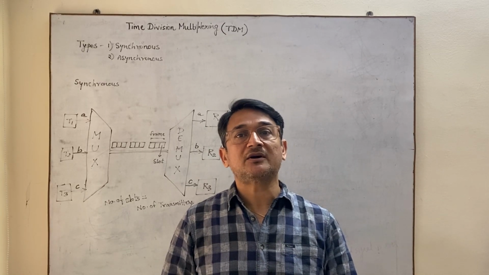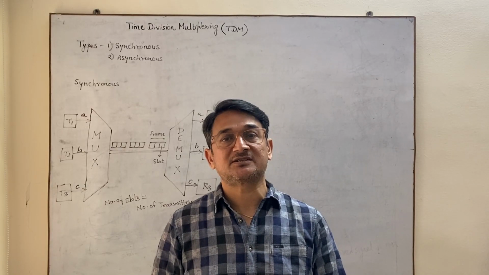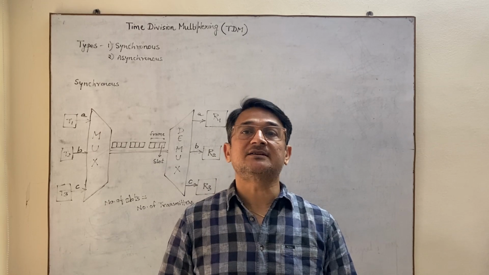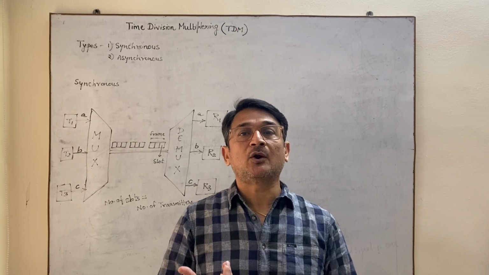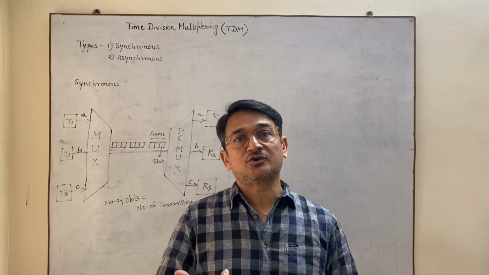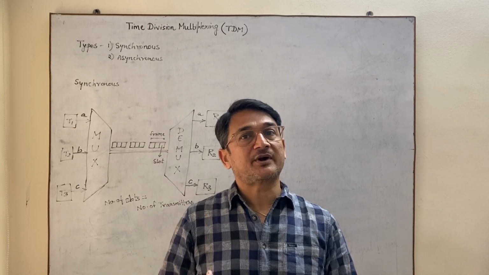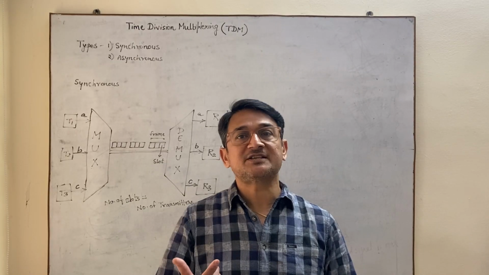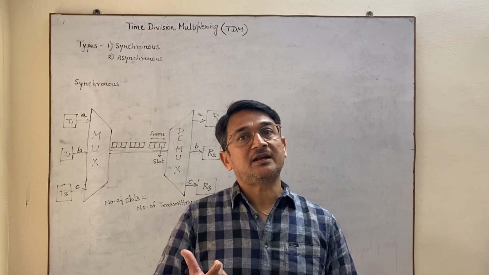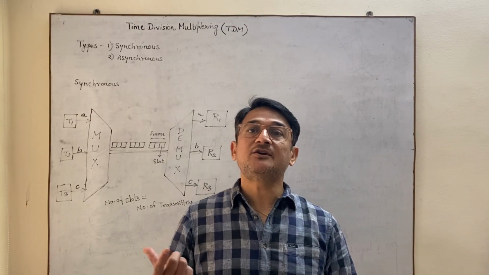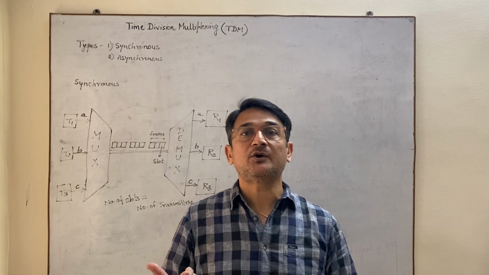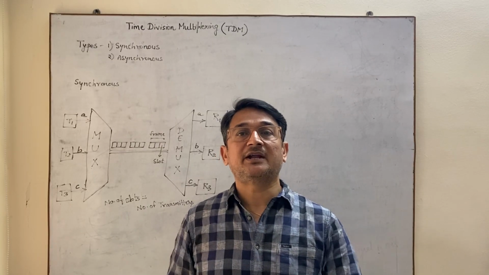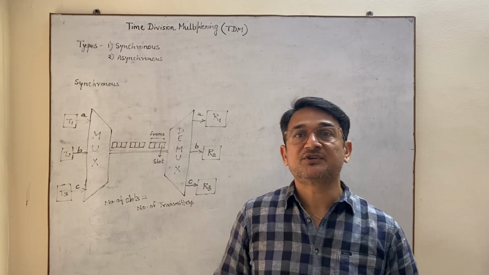That means we will allot a different time slot to all the transmitters. Suppose there are 4 transmitters, and let us understand the cycle of 60 seconds. So every transmitter will be allotted 15 seconds each. So 1 to 15 seconds is allotted for transmitter 1. During that time, transmitter 1 can transmit the data, as many data as it wants. Then after 15th second, 16 to 30th second will be allotted to transmitter 2, and so on. So this way division of time is there, and that way the data is transmitted in time division multiplexing.